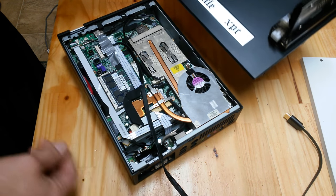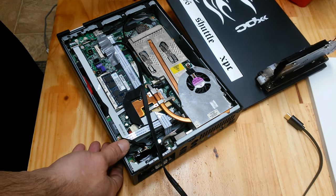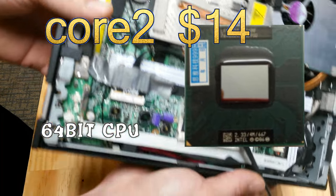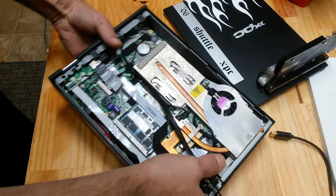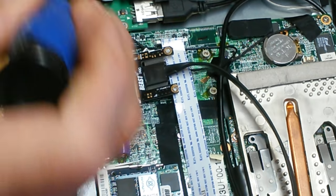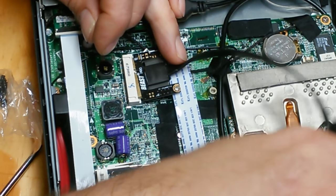I also upgraded the fan by modding it, actually, with an old cell phone charger USB cord. I just spliced the wires and then hooked it up to the fan and plugged the USB into the internal connector, and now it's running at 5 volts constant, so it's very cool.